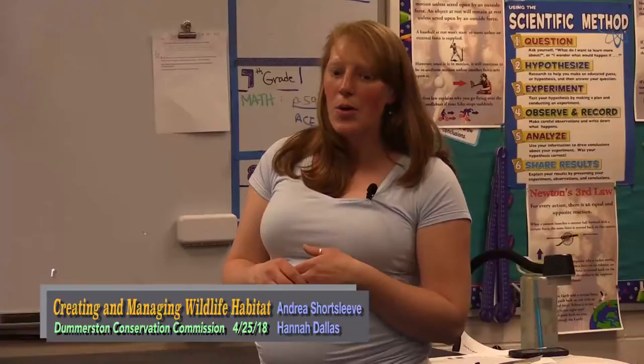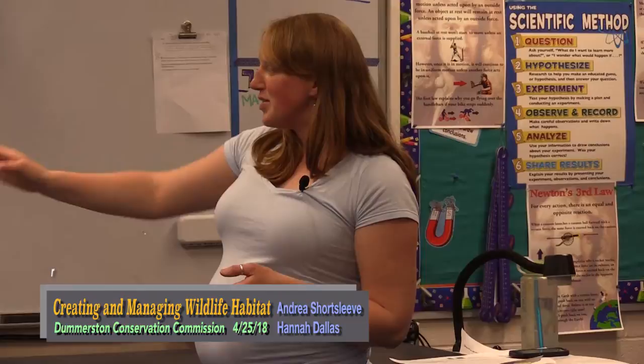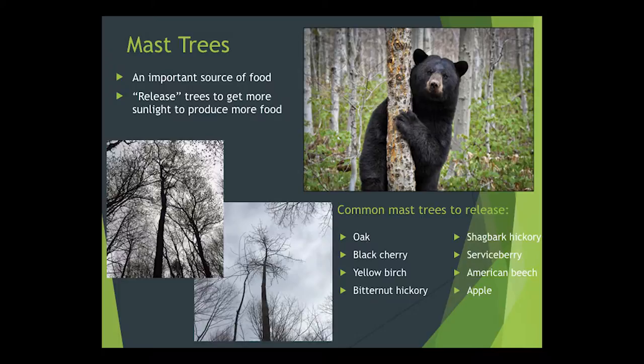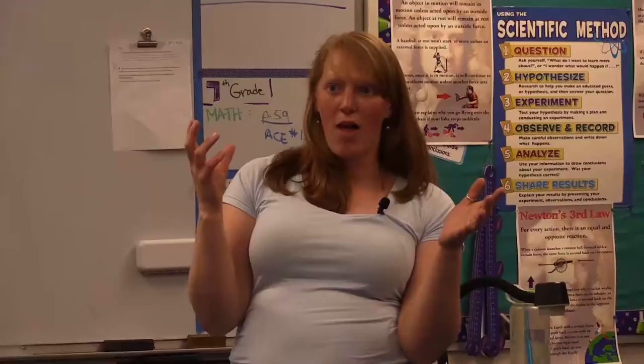So the picture here, you can see it's not the same tree, but it's the same concept. You can see where the tree's crowns are all really crowded in there. And what we're doing is we're selecting the mast tree, and then we're looking around that tree at the crowns that are touching, and those trees that are touching the mast tree get cut. So it's usually on 3 to 4 sides. You're releasing that crown, you want to give that crown room to grow. And not just room for 1 year, trees will grow really quickly in 1 year and fill that space, but room for up to like 10 years even. So you really want to open it up, give it a lot of light, give it a lot of room to grow.